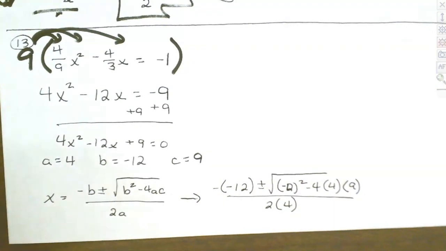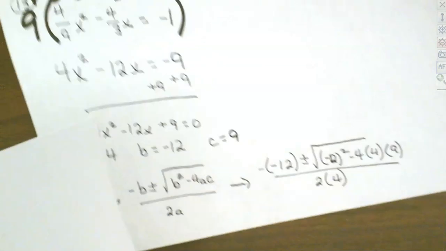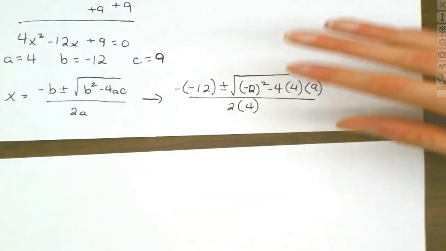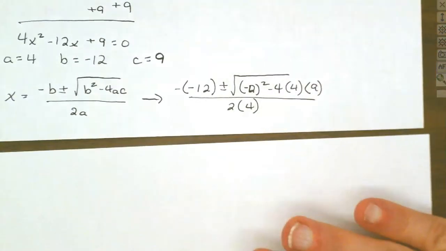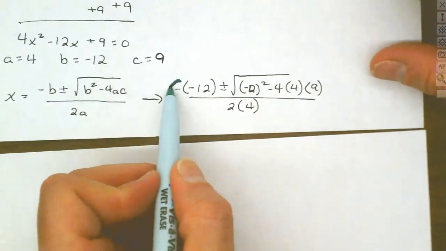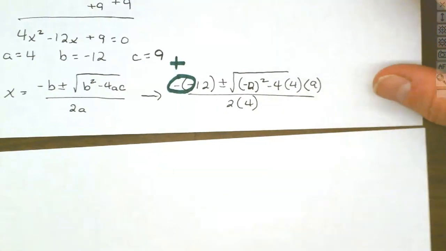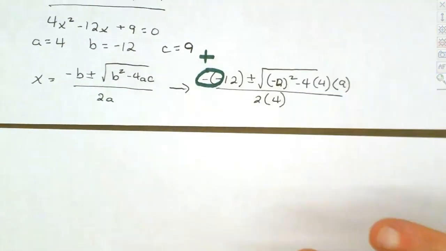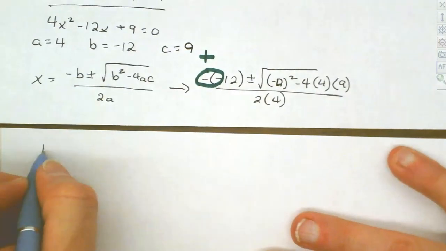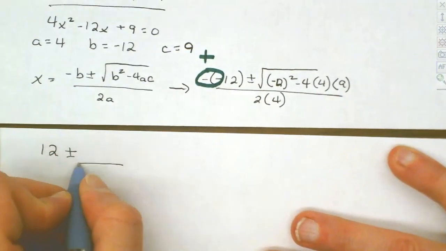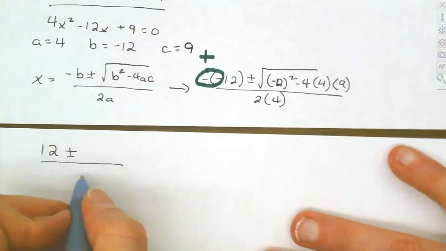Now this one's going to be nice because we're only going to get one solution because that square root will eventually be 0. So let's go ahead now and finish this out. So we've got everything we need. We just need to rewrite this. Watch out for the double negatives, because the double negatives here make this now positive. So you have to be very careful with that. Commonly made mistake is not changing that sign. So now we have a 12 plus or minus. 2 times 4 is an 8.